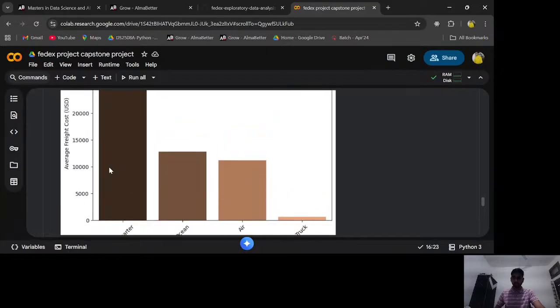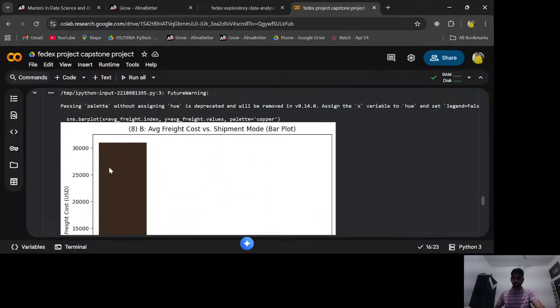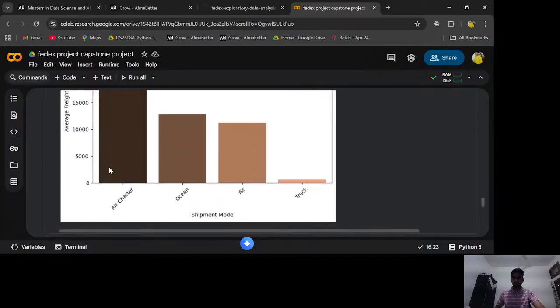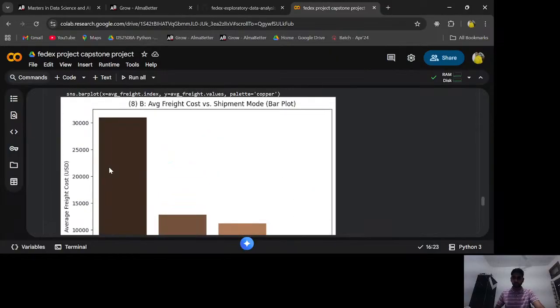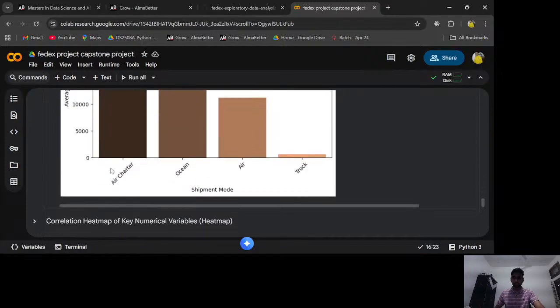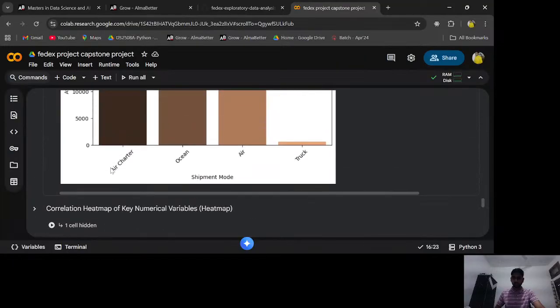That is a bar plot, and it is maximum for air charter, that is 30,000 and above, and least for truck, because transiting through air takes much more fuel, so it must be highest.